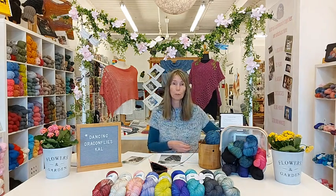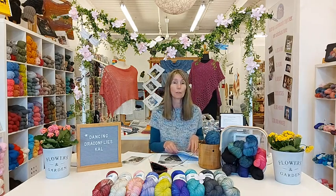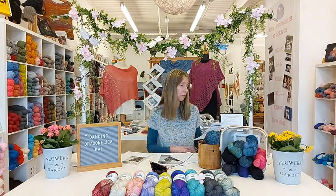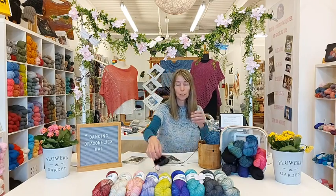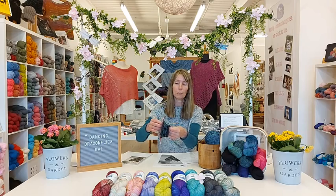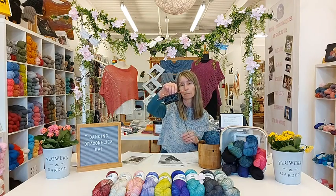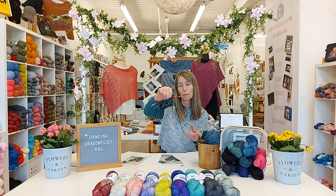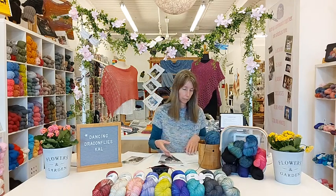Has anyone wound their yarns yet? I've seen a few pictures posted on our event page, and the colors are gorgeous. I have knit just the cuff to get a head start, so I have something to show you. I'm going to bring that up closer to the camera. So I've done the Latvian braid twice and the cuff pattern.